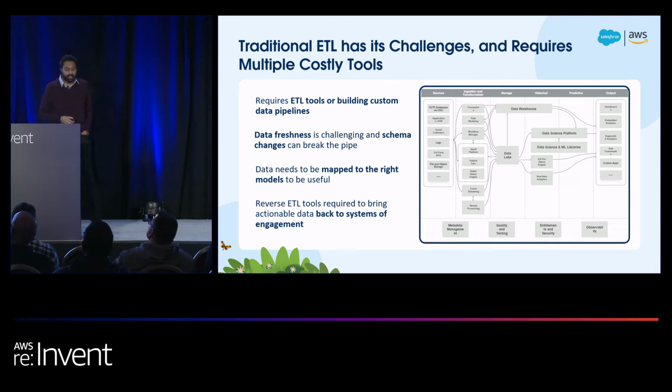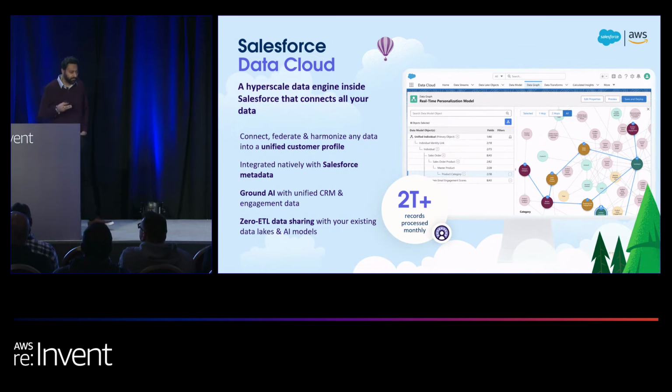All of those things. And underneath that, what they need to put together is what we call a data platform, which requires these capabilities: to connect to the data, batch data, streaming data, then transform the data, then turn it into some sort of uniform model to understand the customer, and then drive insights, whether predictive, traditional BI kind of insights, or generative insights, and then bring them back into the system of engagement. All of that is complex work where, typically, we've seen about a third of their time goes into doing that alone. Now that's why we built, from Salesforce's point of view, what we call Salesforce Data Cloud.